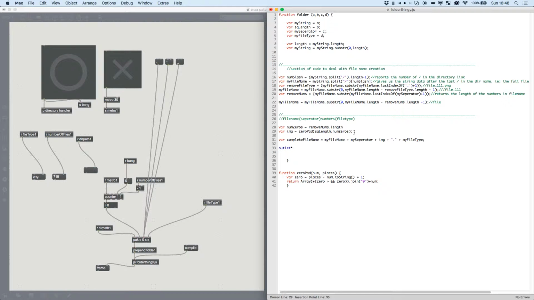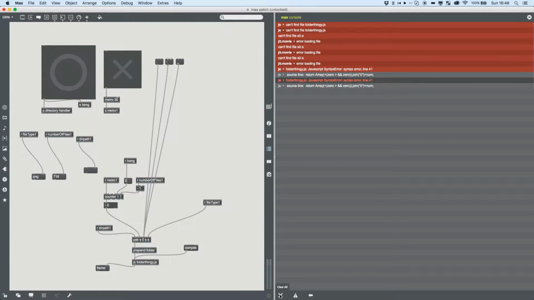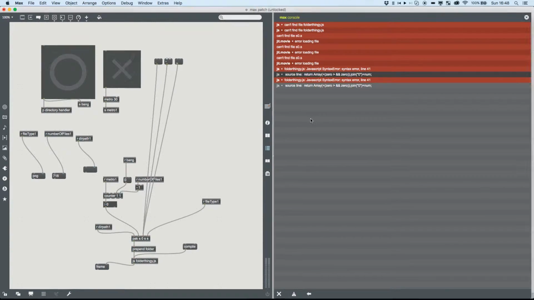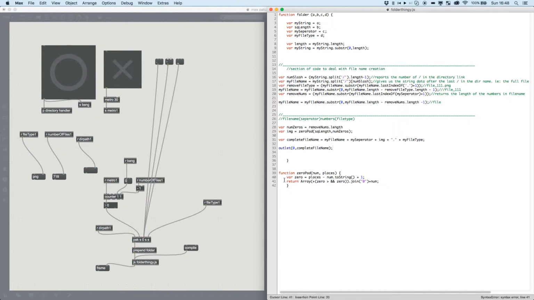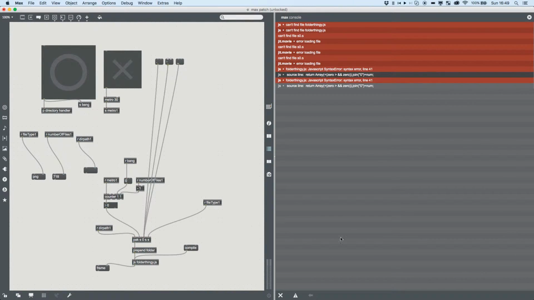So all things going smoothly, we should now have an updating file name that is output by our JavaScript. So save it. Syntax error. So I have made a mistake in line 41. 41 is down here. Array plus 0 greater than 0. I missed out the 0, so basically I didn't set a lower value to our array. So now save it, should be compiled fine.